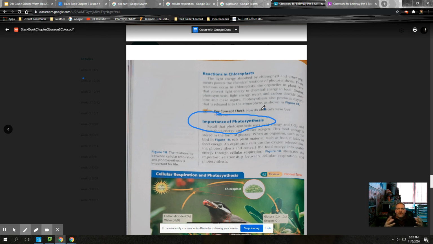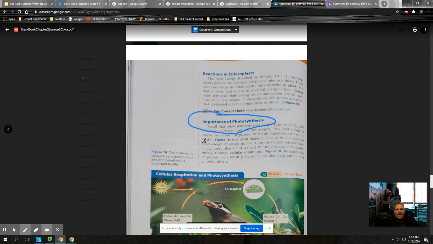The majority of our oxygen is created in our oceans. The microscopic life that is in the oceans, the bacteria and the protists and the plant life, that is where the majority of our oxygen in our world comes from. I had some students mention that to me today, and I told them it's not exactly right. The majority of our oxygen comes from our oceans. That's why we need to keep our oceans nice and clean, to keep those animals safe, because that is where our oxygen comes from.